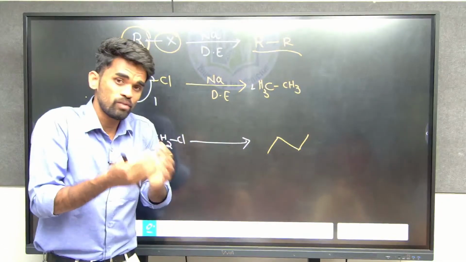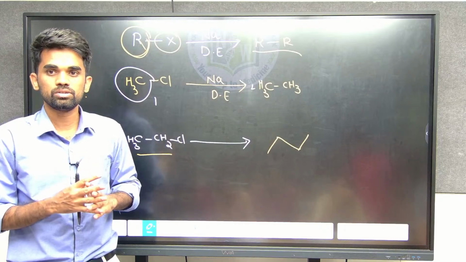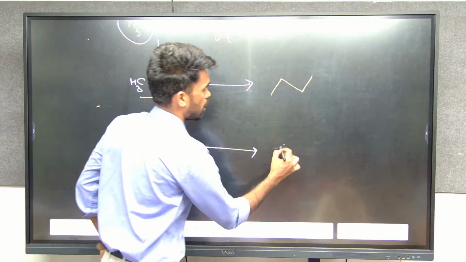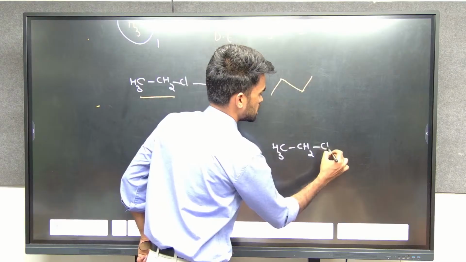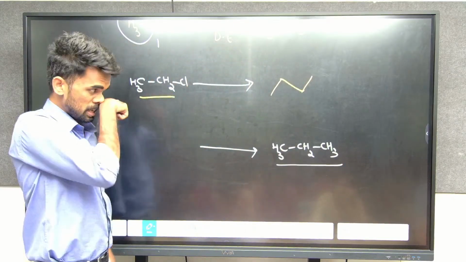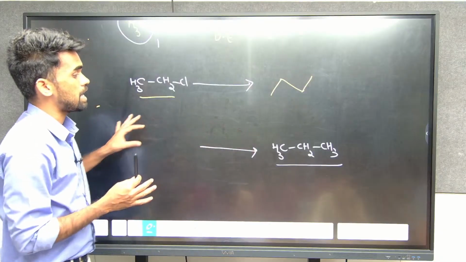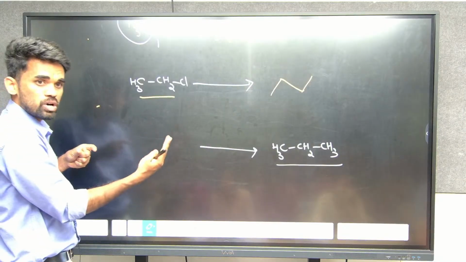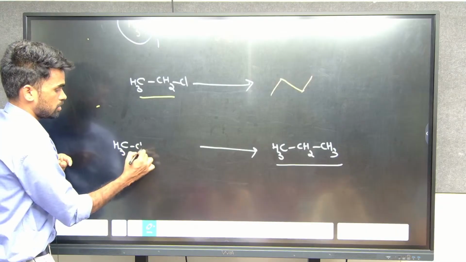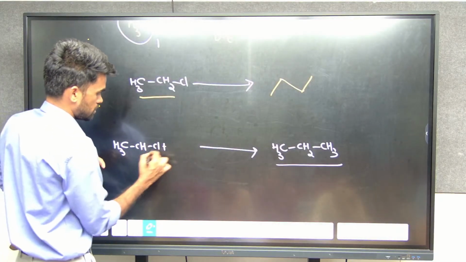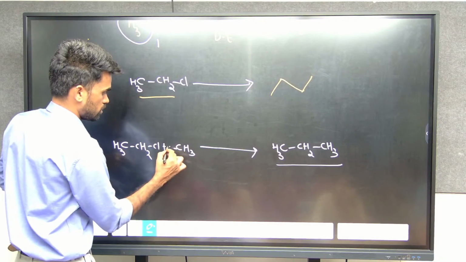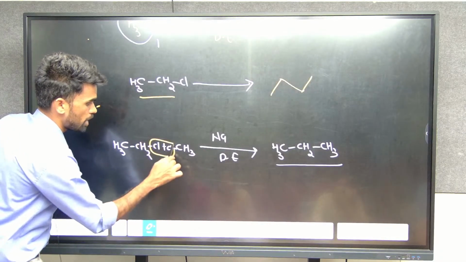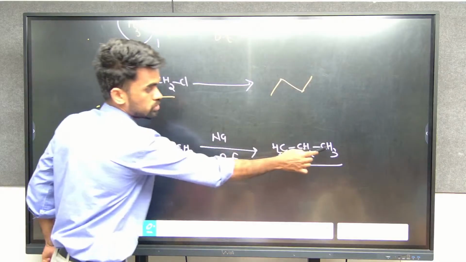So, sir, I want only an odd number of carbons, what is the scenario now? How can we do that? For example, I have CH3, CH2, CH3. How many carbons are there? 3 carbons are there. So now what is the best alkyl halide I can prefer here? One alkyl halide with 1 carbon, another one with 2 carbons. Like methyl chloride plus ethyl chloride, with sodium in dry ether. Now see, remove these chlorines. What happens? 1, 2, 3.